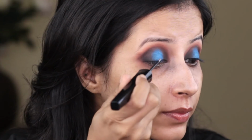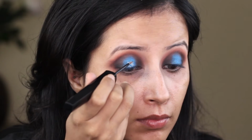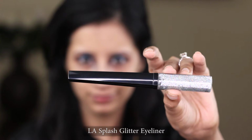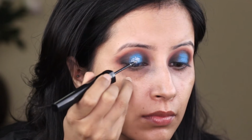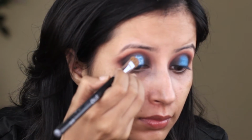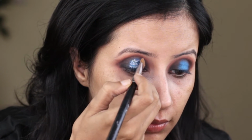I want to add a little more gradient to the eye and add some glitter onto the center of the eyelid. So I'm taking the shade called Tiara from the LA Splash Glitter Eyeliner and adding it onto the center of the eyelid. Then taking a flat brush, I'm evenly going to spread the glitter across the center of the eyelid wherever I've applied the blue shadow.